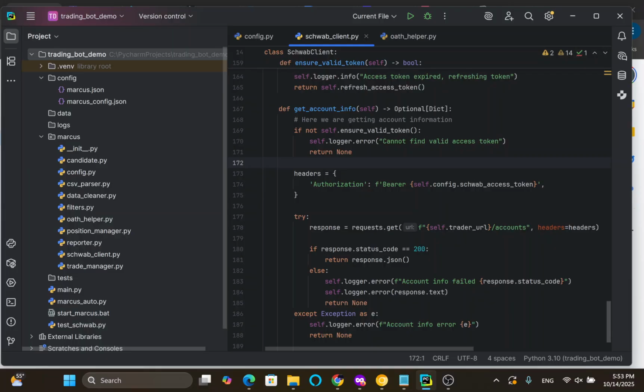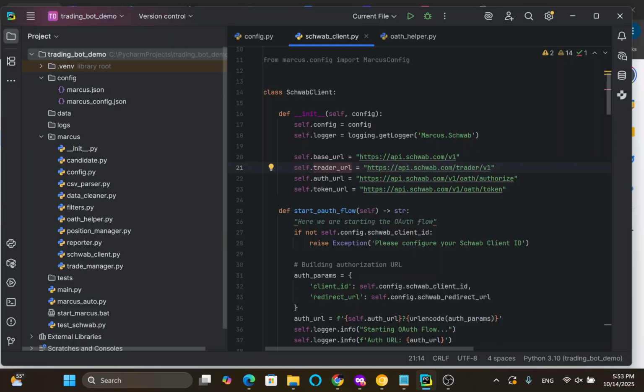API request. Now we are trying to access the trader URL, the base URL. Instead of the self, it will be api.schwabapi.com/trader/v1, and we are adding the accounts endpoint. Let's actually go to the trader URL. There we are.